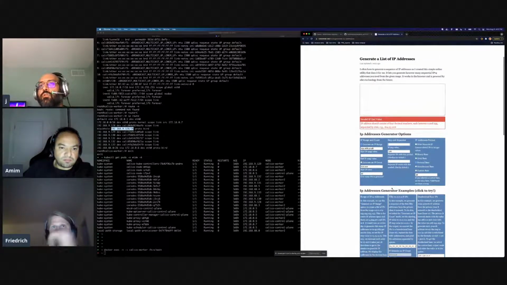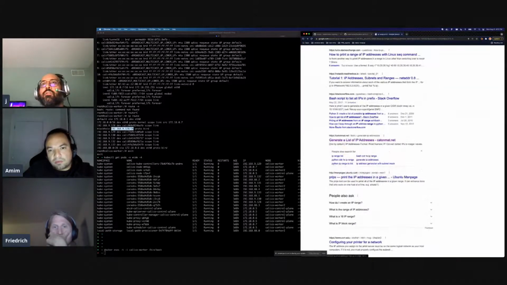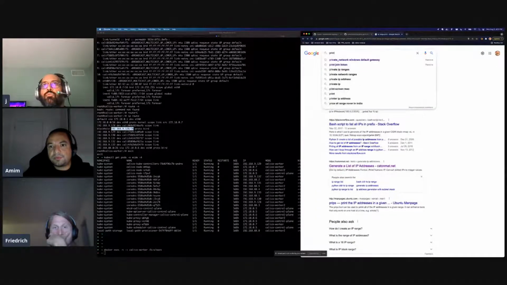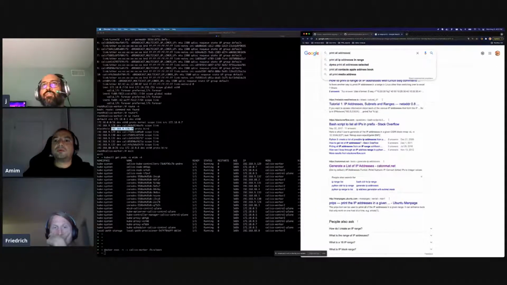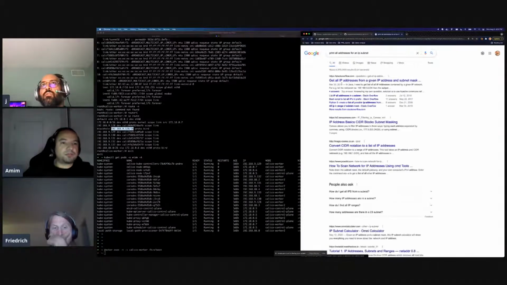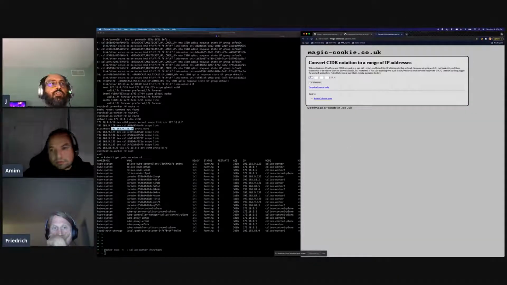There's a way to generate all the IPs, print all addresses. It's an IP calculator or something. Here it is. Yeah, this one is a good one.